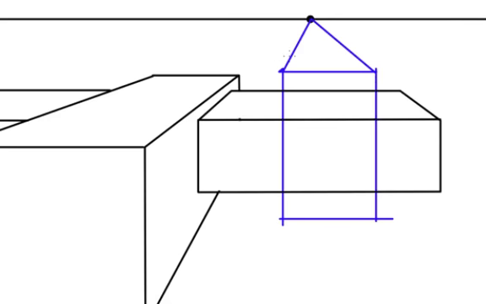So I've connected the tops to the vanishing points. I now need to connect these intersections right here to the vanishing points as well. I'm going to do that for the right side and the left side. Now I don't need to do that down here because we're not going to see any other planes. And the reason why I'm doing these lines here, even though we're not going to see them, is so that I can figure out where I need to draw the back of it.